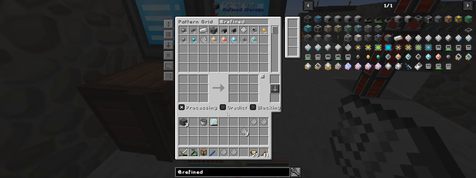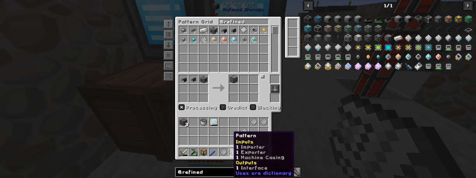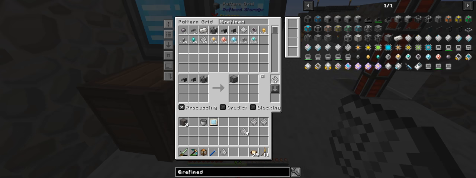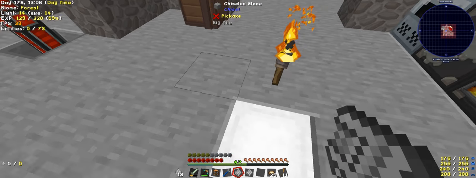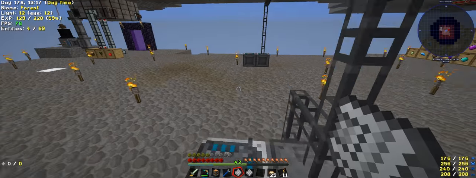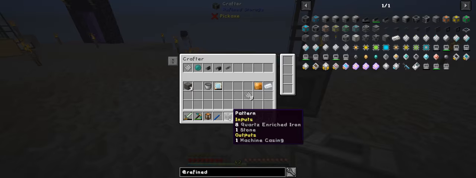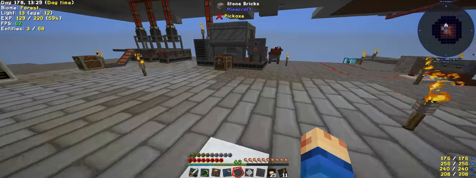Now this is actually a processing. Oh, I see what I did. Of course, this one actually meant to go into the machine. This one actually meant to go in here, but we can't do that because there's not enough space. So let's make another crafter and put you away. So derpy me, told you I'd stuff it up.